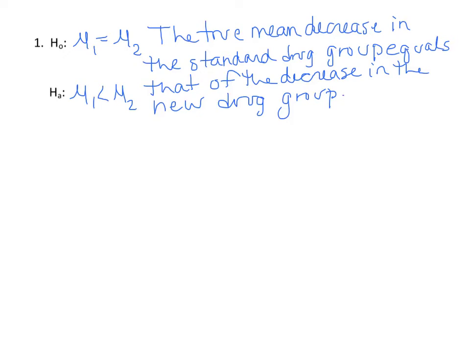You'll see in the book there are some alternate ways of writing these hypotheses. You could take your H0 and say that mu1 minus mu2 is equal to 0, that the difference between them is equal to 0, and then the equivalent alternative would be looking at what happens when we compare mu1 minus mu2. In this case, if we think that mu2 is going to be a larger decrease, this would come back as less than 0, because mu2 being a bigger number would produce a negative number when the subtraction happens. So that would be an equivalent way of writing it. You'll see that in the book, and feel free to use that if you want to, and then just have the appropriate words to match up with that.